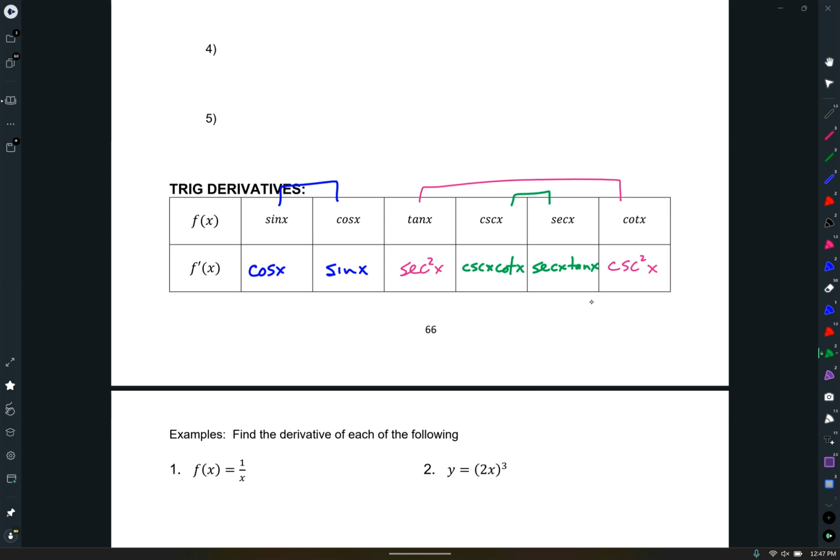Now there's one last piece that I have not filled in, because first of all, I just like to get those in your head. The next thing to know is that all of the co-functions, cosine, cosecant, cotangent, have a negative derivative. So that's a negative sign out in front of those. Basically you just have to know that. So for a while, keep that table in front of your eyes and get used to which ones are which.